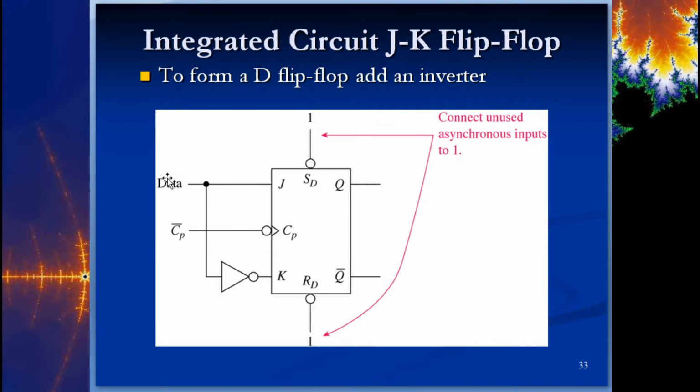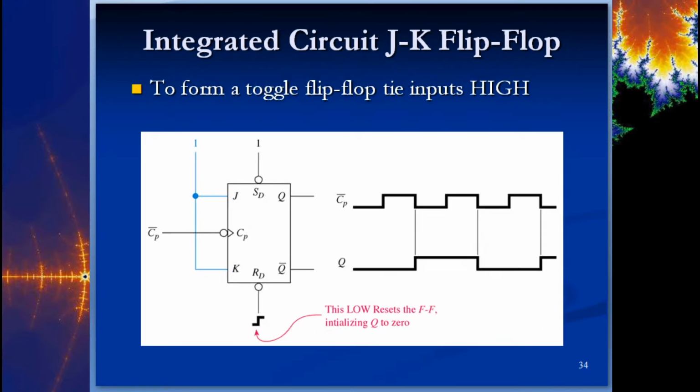So D will come in through here, and then D naught will be here. So you only ever have either 1, 0 or 0, 1. A D flip-flop will never go into toggle mode, and it will also never go into hold mode. It's always in set or reset. Those are the only two conditions, okay? So I think that may be it. I don't want to talk about the LPM.